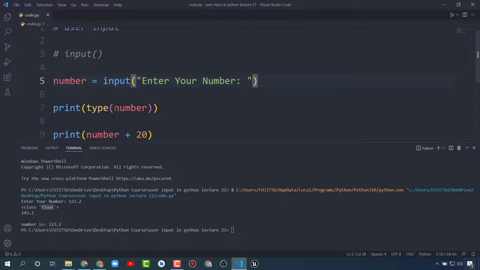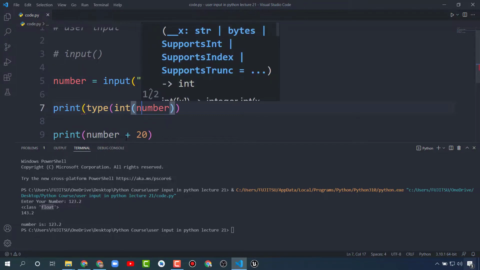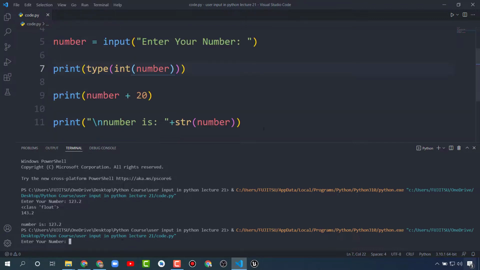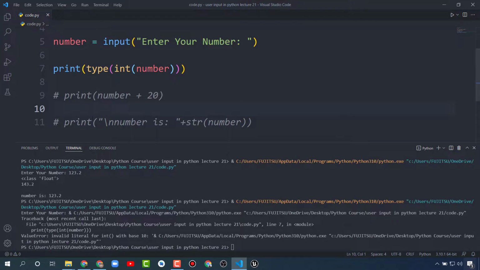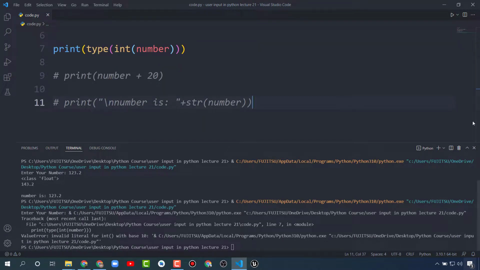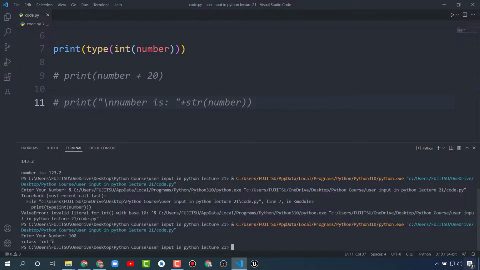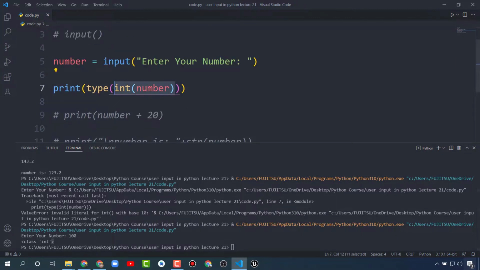Otherwise, you can also do this: when you take input from the user, you can separately change the type of that variable. Let's uncomment these, otherwise it will show an error. It's asking for a number, 100, and it's showing integer because I have converted its data type here.